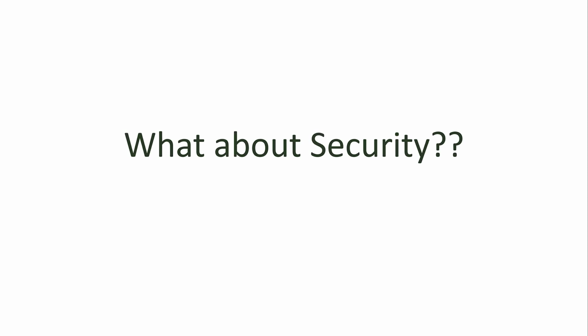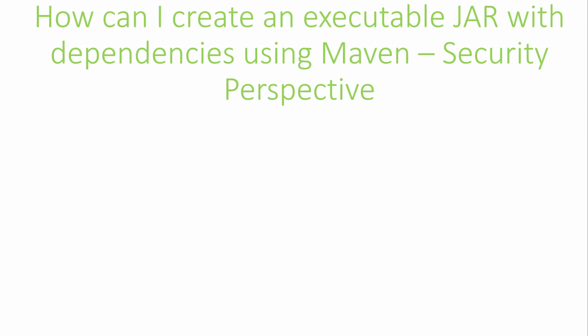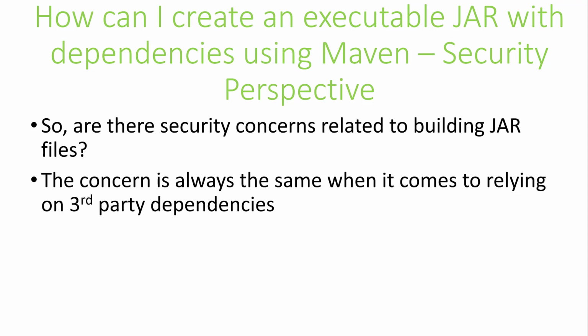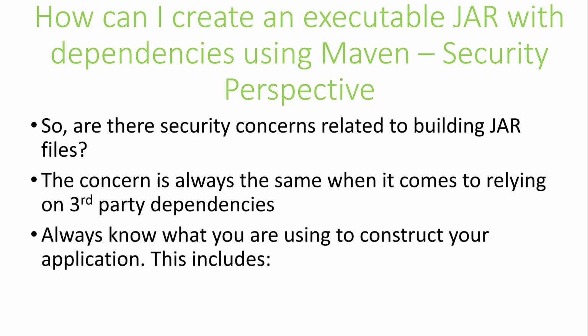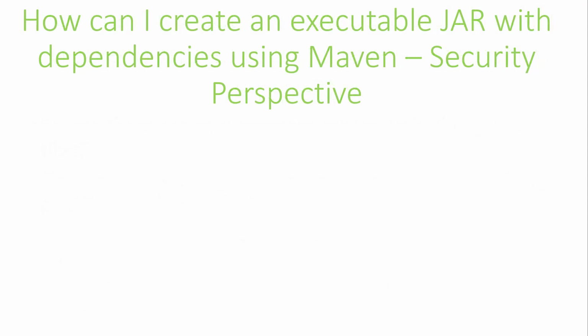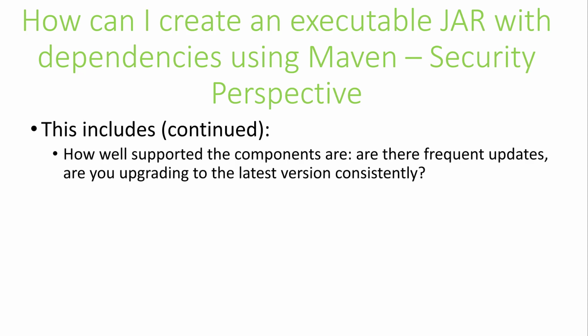So, are there any security concerns around building jar files? As with any application, we always want to pay attention to the third-party libraries our applications rely on. We want to understand what packages are used by our applications and be aware of the security vulnerabilities in those packages, as well as in the packages used as indirect or transitive dependencies. We want to know how well maintained these components are, how frequently they're updated, when they were last updated, and if the maintainers of the project are quick about resolving known security issues.